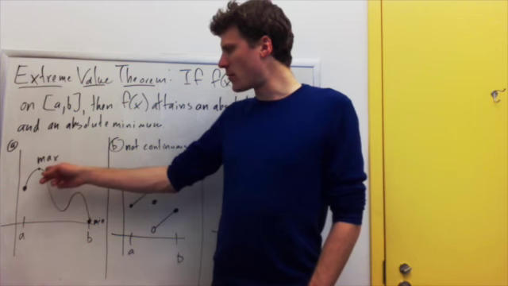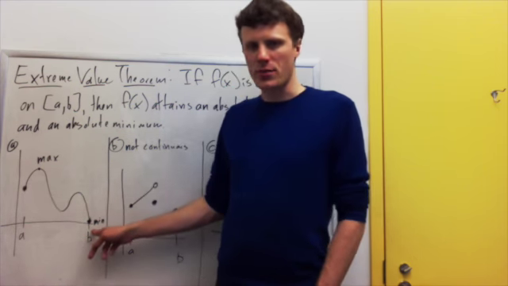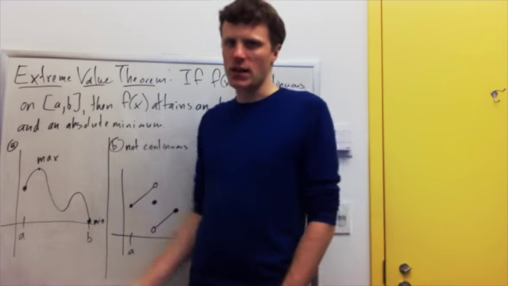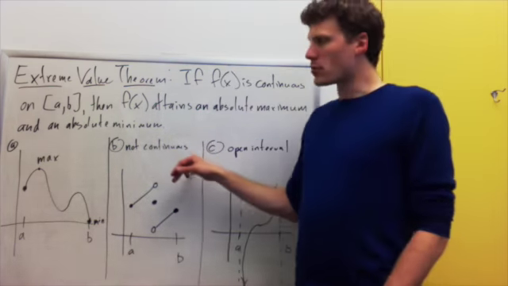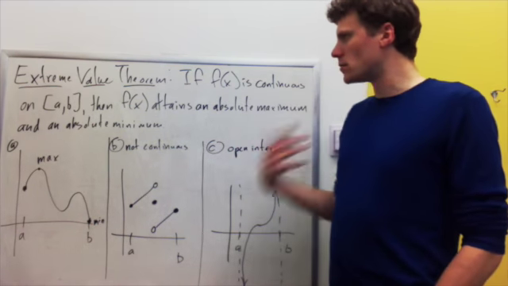And so this guy happens to have the absolute maximum right up here, and the absolute minimum happens to be down here. They might occur within the interval or at the endpoints, but it exists someplace. If we relax these conditions, continuity, and that the interval is closed, we start losing things.